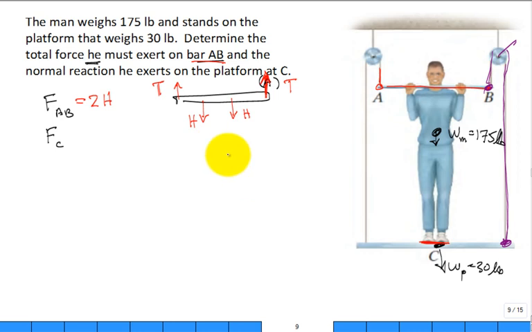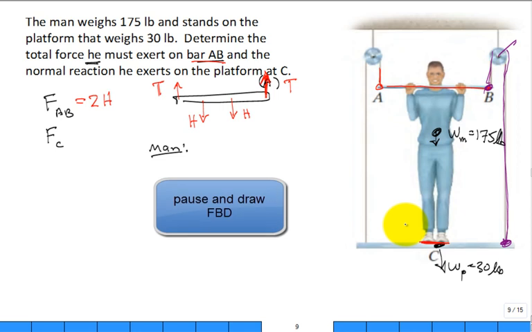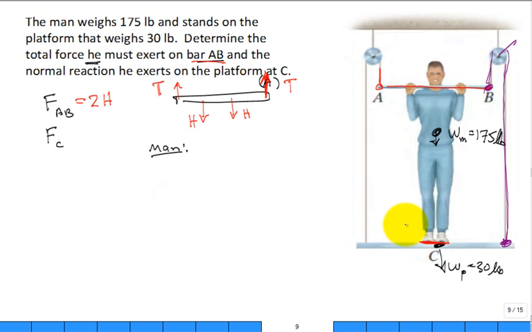Okay, now, there's a nice free body diagram of our bar A to B, of our member A to B. What would a free body diagram look like of the man? Can you sketch the free body diagram of the man? Notice I put in H and H, 2 H's because there's 2 hands. You can put in 2 feet, but let's just put them together as 1 force on the bottom. The feet are so close together. Need a free body diagram of the man. Should it include the weight of the man? Yes. You can do an outline of the man. Try to be anatomically correct some way like that.